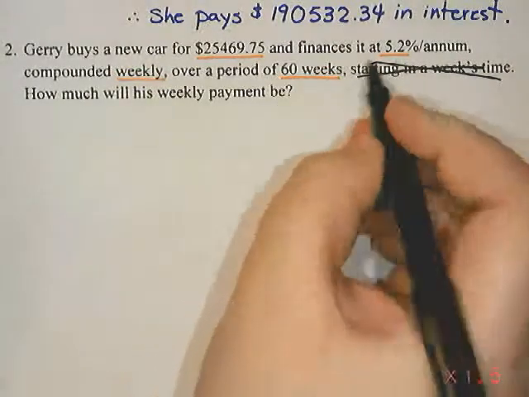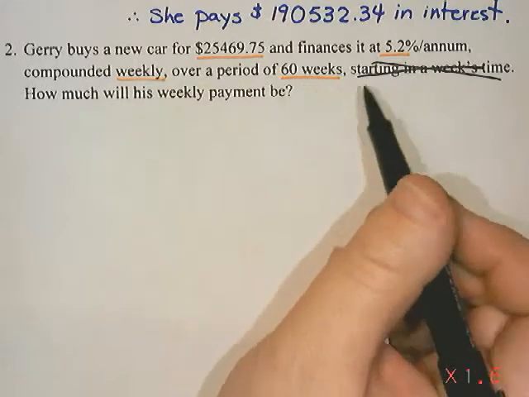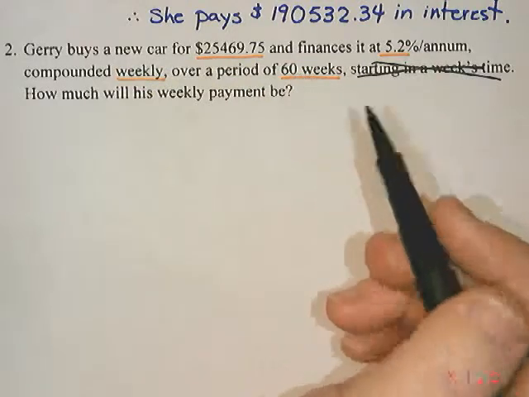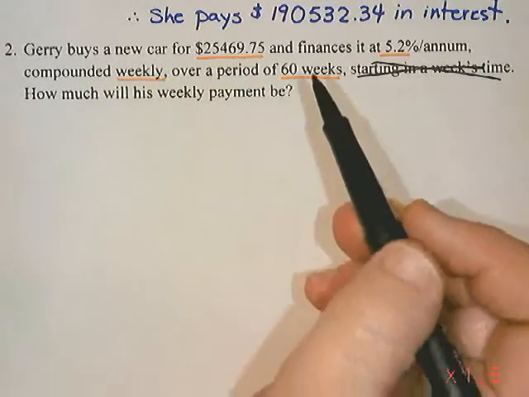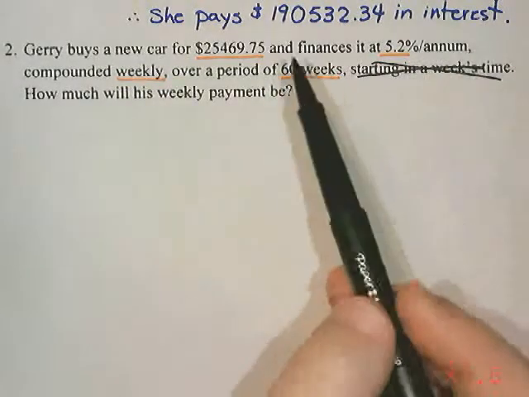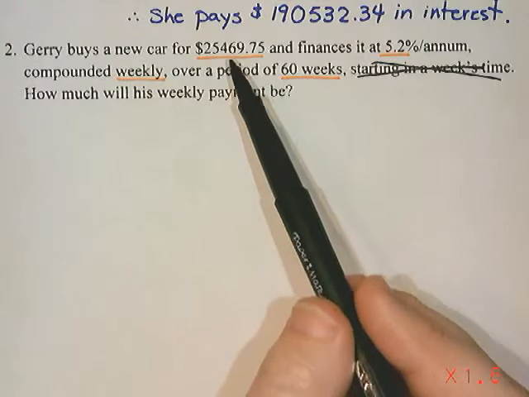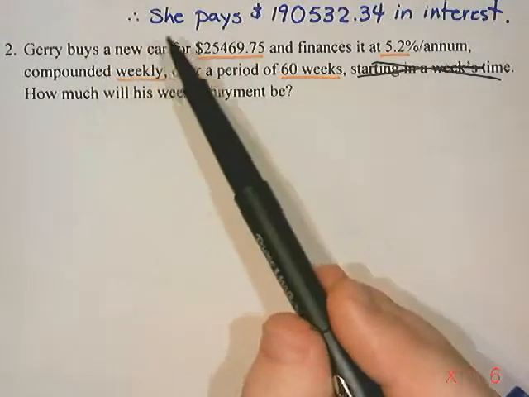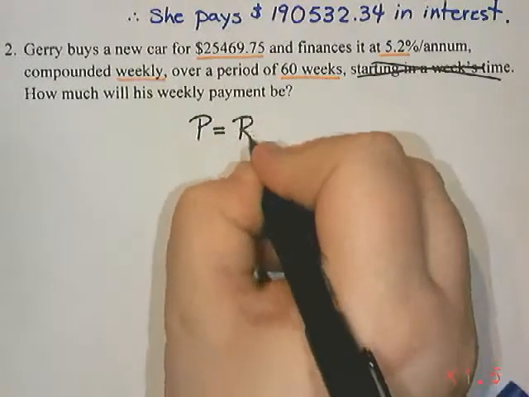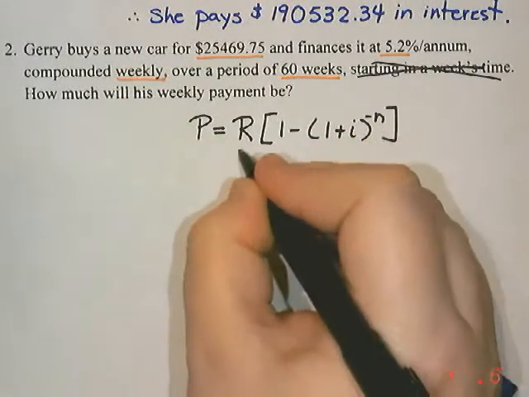Now the part here that says 60 weeks, they're actually trying to be helpful by not telling you the number of years. They've calculated it already for you in weeks to match the compounding period, so it's less work for you. But it is tricky, and sometimes people think it's a little bit harder, but really they've just already figured out how many weeks. So when I take a look at this, I do see that we're making a weekly payment. And then this is the purchase price of the car, which would be the beginning price, the original price. So that's going to be my P. So I'm going to use the annuity formula with the P. So P equals R times 1 minus 1 plus I to the power of negative N divided by I.